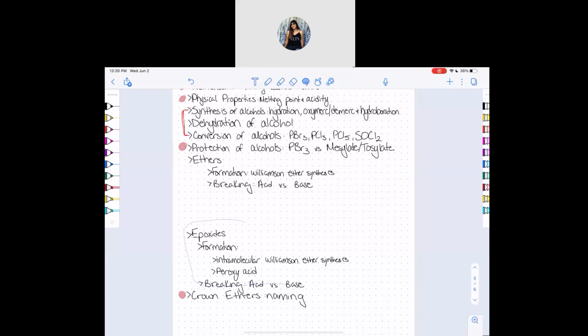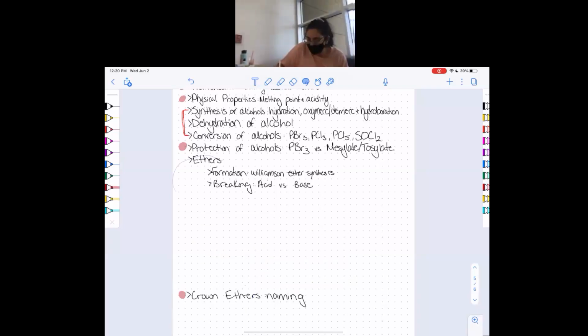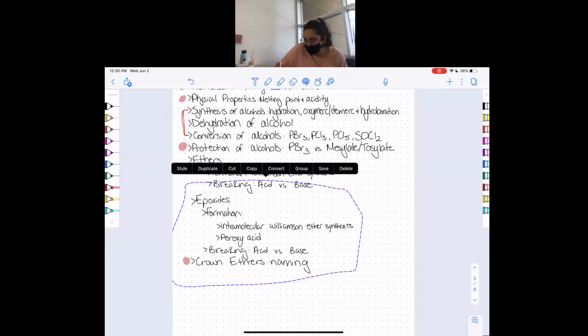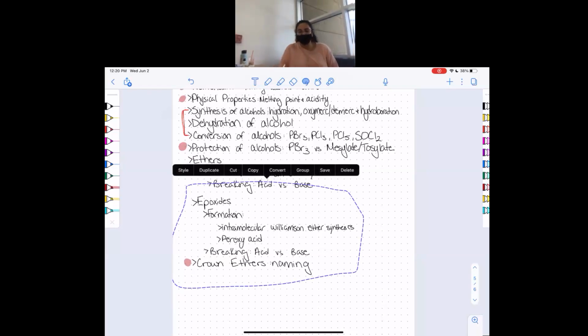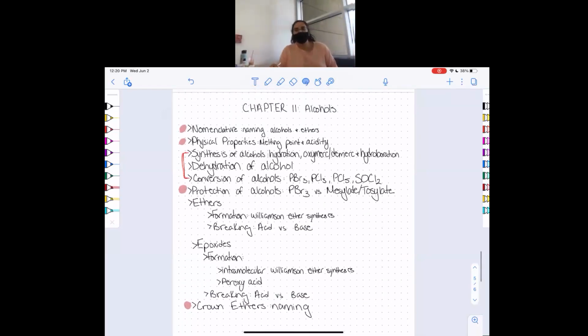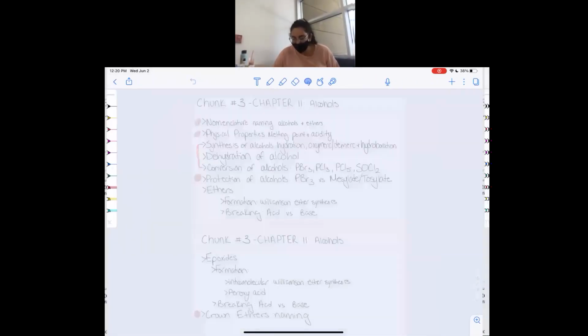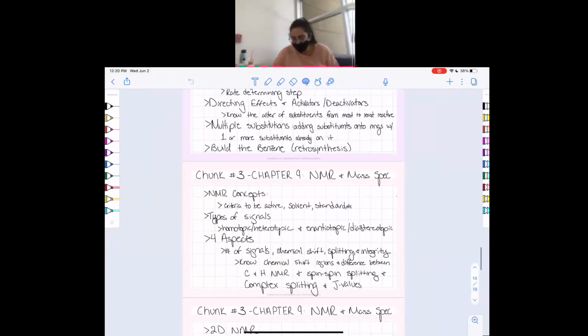Do you also have something like this for chapter 9 as well? Yes, actually, I should. Here, let me. Bam. Actually, I'll keep this here just in case because these are all the concepts you're ever going to need to know for chapter 11. So I might as well keep that. And all the red ones are what you need to know for this exam. So let's go into this.